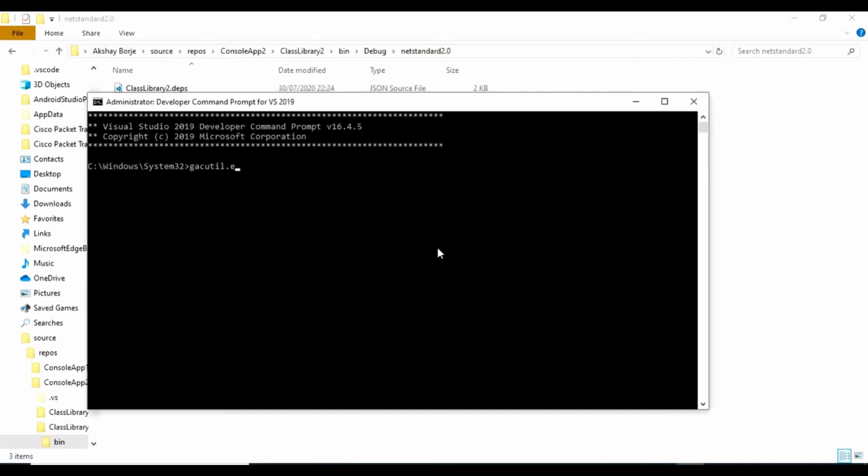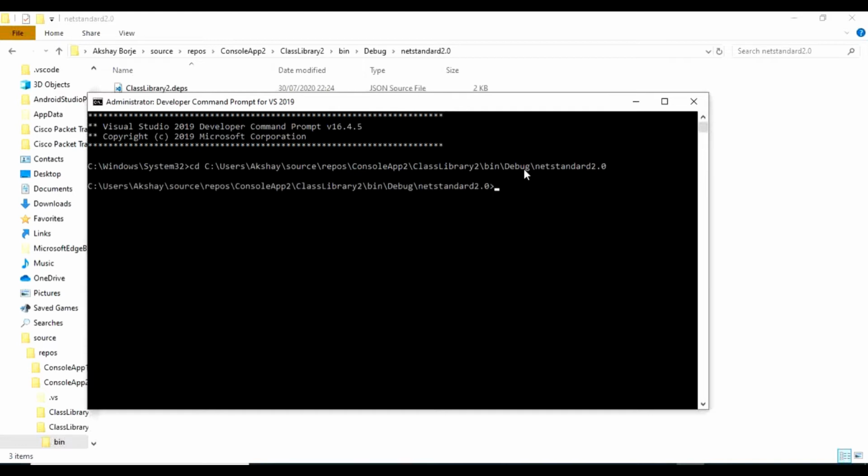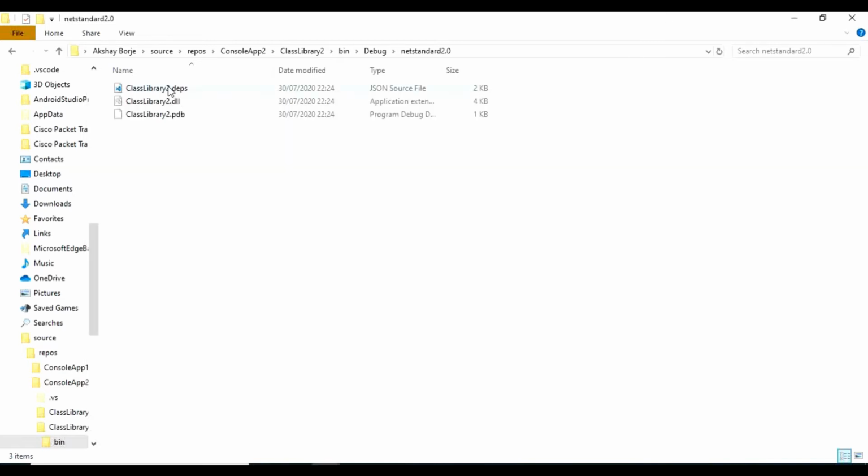So before this gacutil, I will change directory, cd that path. Okay, now we are in this path, and now in this path I will write gacutil.exe and the file name.